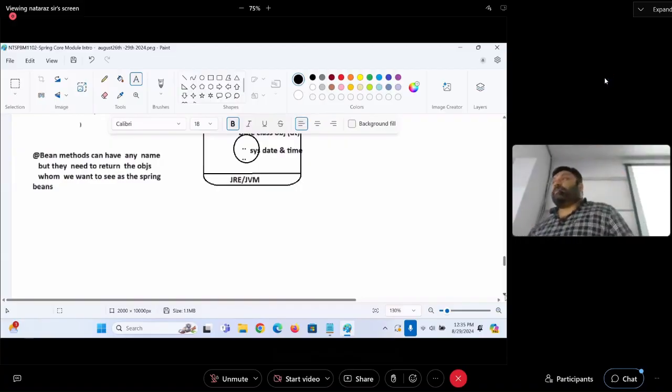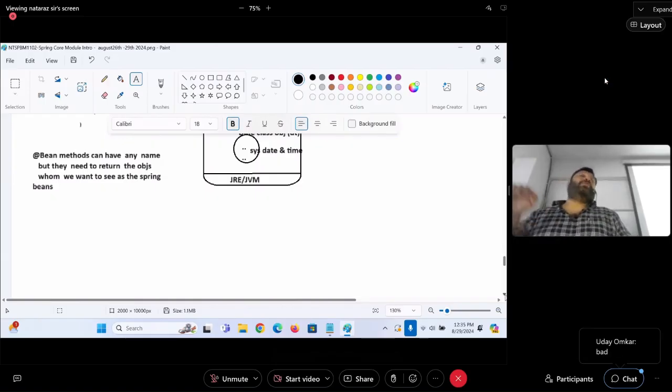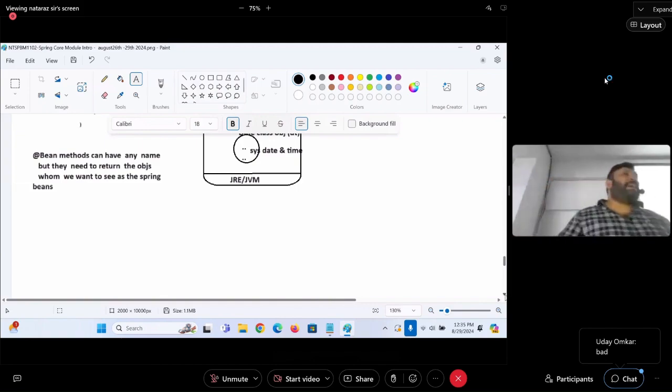If I use an @Bean method, I should have a method, and inside the method I should know how to create the object for the class. It's a lengthy process. For a user defined class, is this much lengthy process good or bad? Then why are you going for it, sir? In a predefined class, can I keep @Component on the top of the class? That's why I'm going for this lengthy process. Clear, my dear?